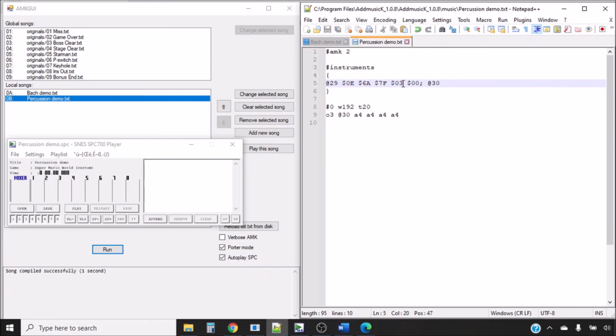Let's say I generally like what I have, but after mostly finishing the song, I've got a million notes written for this sample, for my snare sample here. And I just decided that overall, I think that snare sample is just a little too low. Well, I don't want to go through and change the note for every single one of them. So I can just go into here and I can raise it, transpose it up, say I just want to test it. Let's try it with 04 instead of 03. This is going to raise that instrument's pitch, make that drum a little shallower sounding without having to go into the channel and change every single note. And so let's hear the difference that makes.